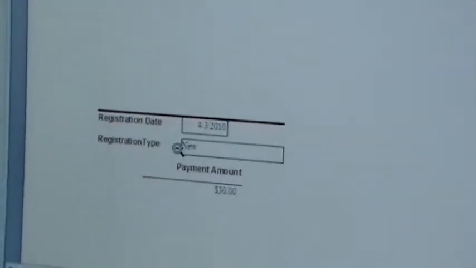And afterwards, if I want to pull a report up, I'll click on attendees report, and what this will show me will be the report of all the persons that have made pledges. It gives me the person's name and the date of registration and the amount that they pledged, whether it be new or renewed. And this goes on to the other page to show all the rest of the information for the different pledges that have been made, and this is a report. And the last pledge that was made was by me here, a sum of $30. It was a new pledge.